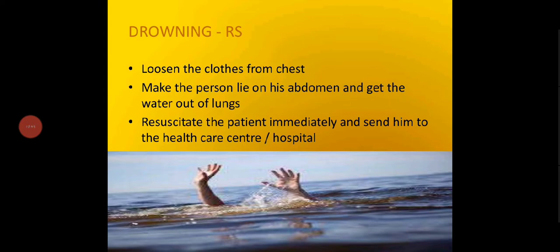And for drowning, loosen the clothes from the chest. Make the person lie on his abdomen and get the water out of the lungs. You should give resuscitation so that the water drunk by the person when immersed or drowning comes out. And resuscitate the patient immediately and send him to the healthcare hospital or center.